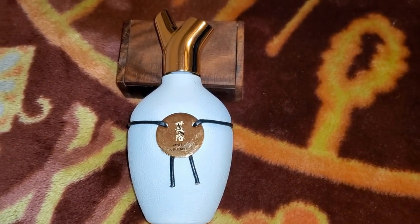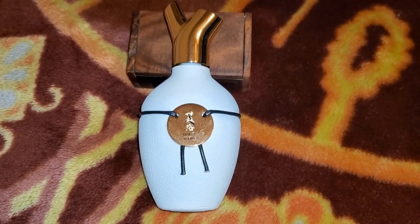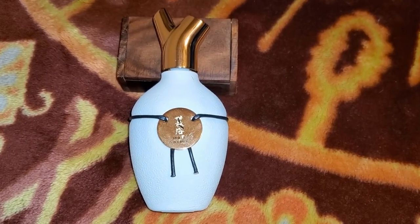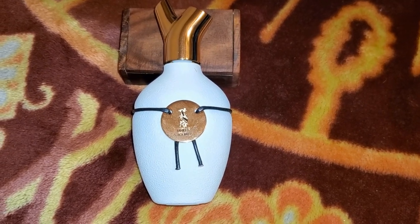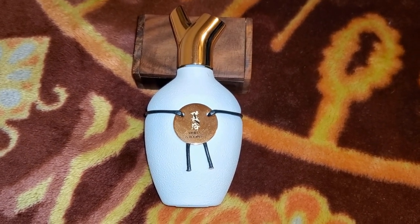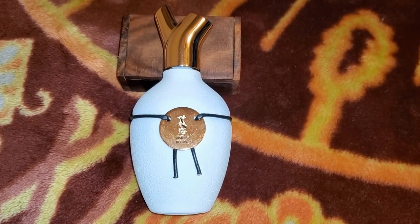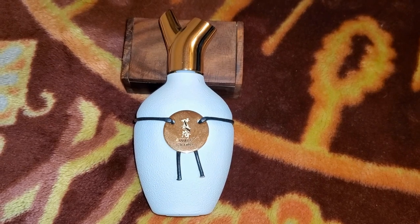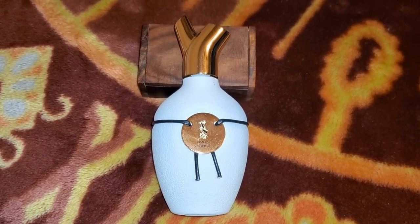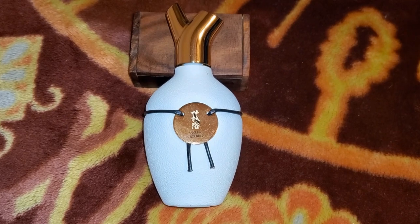I've worn this probably about a dozen times and I do really like it, though I'm not sure it's in my top ten vanillas yet. It reminds me of a mellower version of Micheleff's Vinnie Orient, which I adore — but Micheleff's has a real wow factor to it, and I'm not sure this one quite reaches that level.